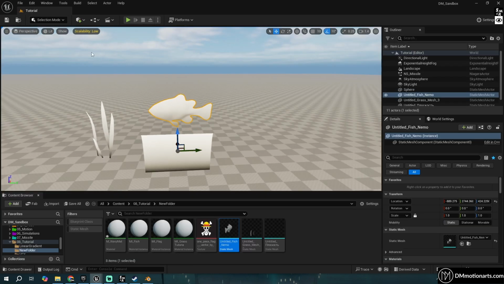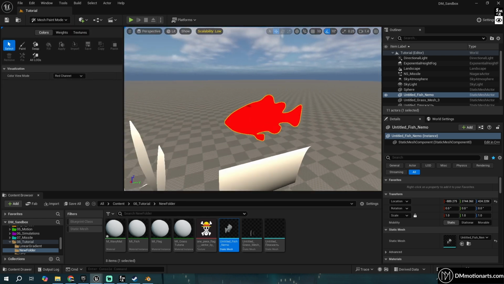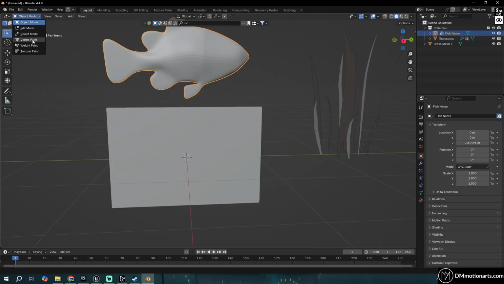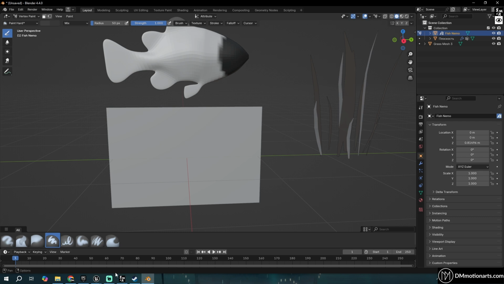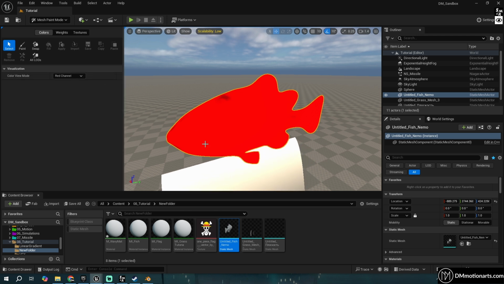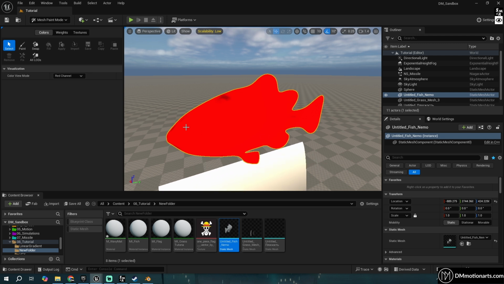Another thing is, if you select this mesh, which is untitled fish, like this, I think I have to select this and then go into modeling, mesh paint mode, like this. And this is something that you could do in Blender too, where you could go and vertex paint like this and choose where you want it. But I'm using Unreal Engine directly to do that. And here you could see we can paint in the red channel, blue channel, green channel. We can use different channels to have different variety, I guess. So maybe you paint a bit differently in the red channel, you paint differently in the green channel, you paint differently in the blue channel, so that different types of fish would have different values when using that effect.